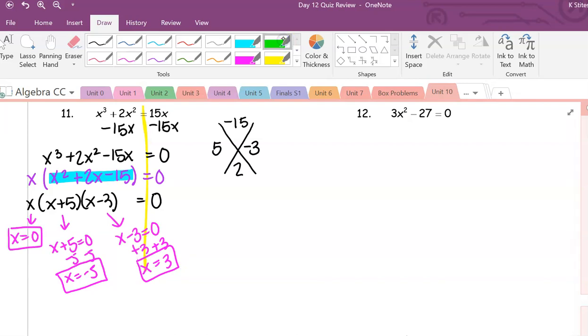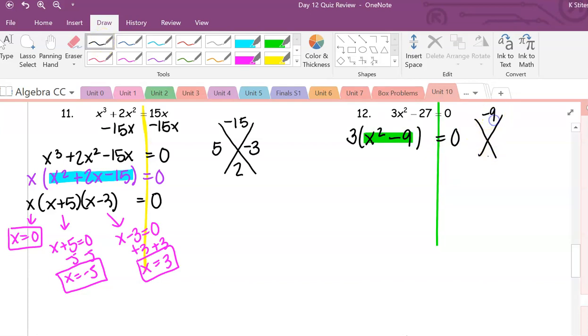All right, and last one for today, number 12. So we do have a GCF of 3 here, so we're going to divide that 3 out. And once you get this, you may notice that this is a difference of squares problem. This is the type of problem where we know we are multiplying to negative 9, but we are adding to 0. And those numbers would be a 3 and a negative 3. So I still have that GCF of 3 out front, and then I have an x plus 3, x minus 3 equals 0. I don't need to set this 3 equal to 0 because it can't be equal to 0.